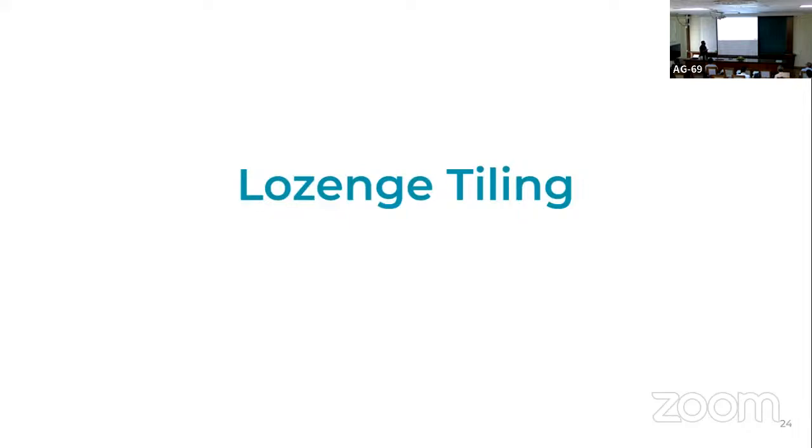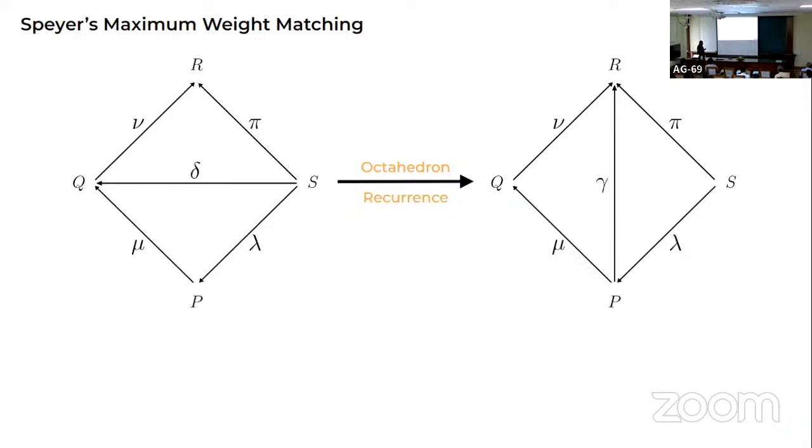So now I'll move to lozenge tiling. So we have seen this. We take a double hive. We do the octahedron recurrence to get a double hive at the bottom. So if we consider a point inside this, there would be a point on the upper hive. And there is a special hexagon called the excavation hexagon. So what this means is that for the hexagon, all the values at the bottom were obtained using octahedron recurrence. So all the terms on the top panel which contributed to this are part of the excavation hexagon.